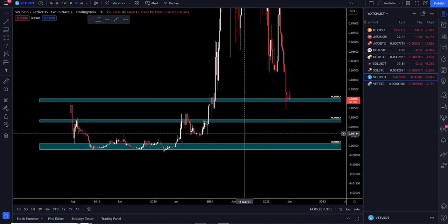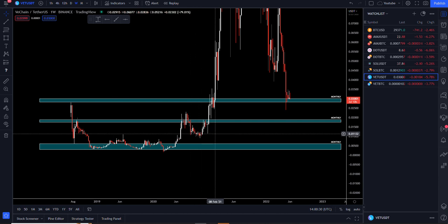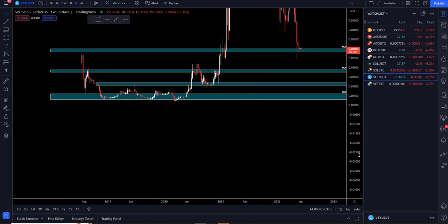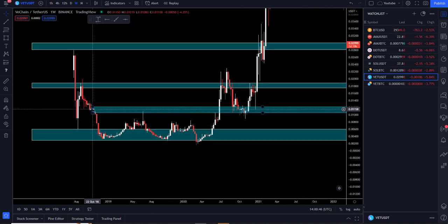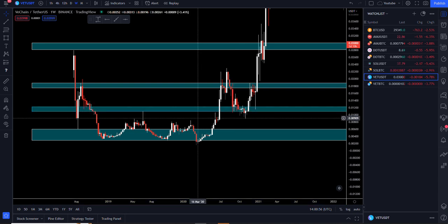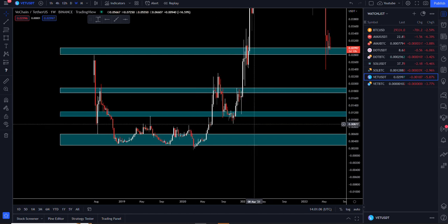So in terms of a weekly level, I think just here where my cursor is, so just at the top of this candle wick here, and if you look across, it's then support, resistance, support. So let's draw that in. We'll just do it roughly to start with, and then we'll neaten it up a little bit. Let's make it a weekly so we know which one we're doing. Drag it across. So I think what we'll do is just have it underneath the candle body of the same candle we've used there. And if you come across, yeah, that's pretty much spot on, catching all those wicks, all those candle bodies, and you see that little wick in there, that's pretty nice.